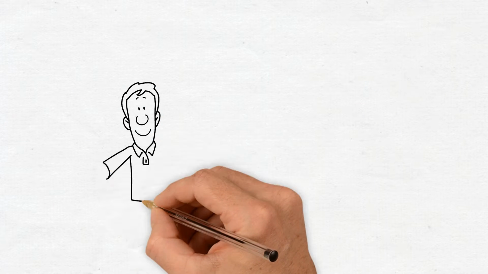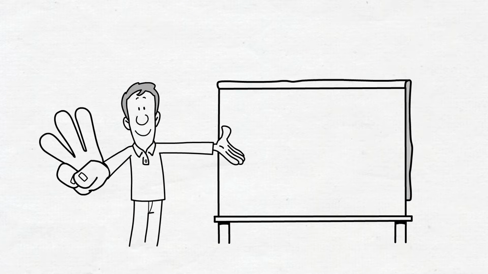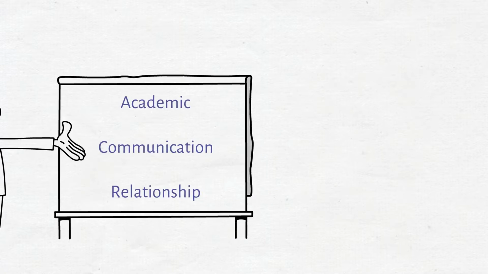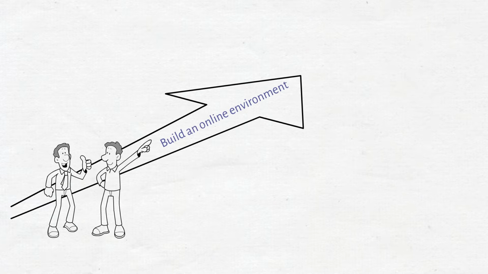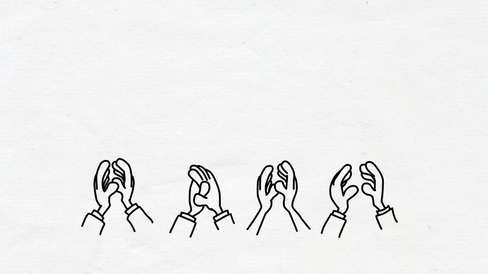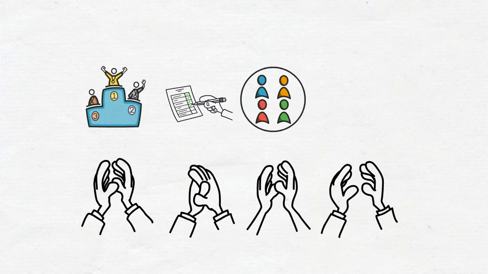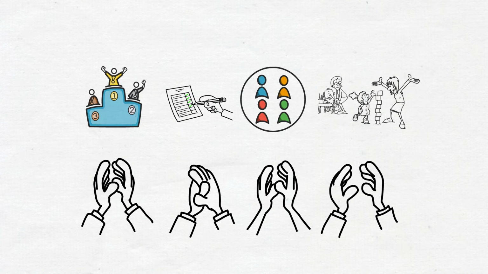While some challenges are outside of teachers' control, several strategies can be put in place to engage students who are unmotivated because of academic, communication, and relationship factors. Teachers can build an online environment in which students feel confident to try, comfortable to make errors, and are excited to learn. To create this type of online learning environment, students must be affirmed in their accomplishments, receive constructive feedback, have equal opportunities to participate in class activities, have a healthy relationship with their teacher, and feel accepted and respected.